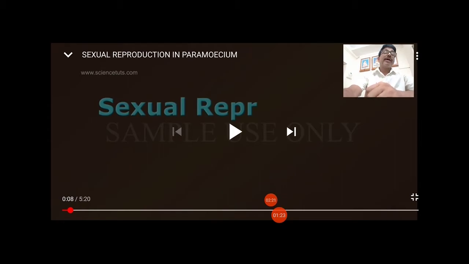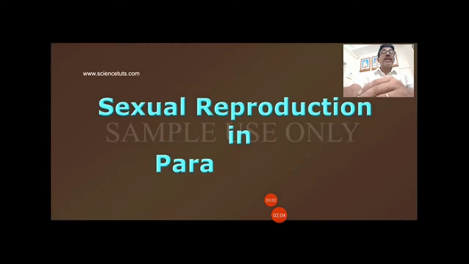By repeating binary fission, the Paramoecium lost their interest in the behavior to reproduce more and more. Not only that, adaptation and the starvation become very less, and due to this, it is required for sexual reproduction. Now, we are going to see the conjugation, that is sexual reproduction in Paramoecium.